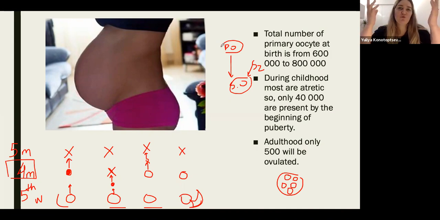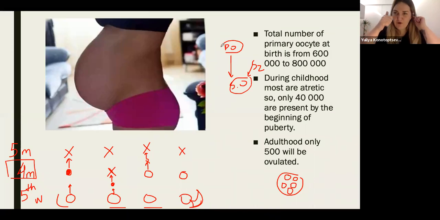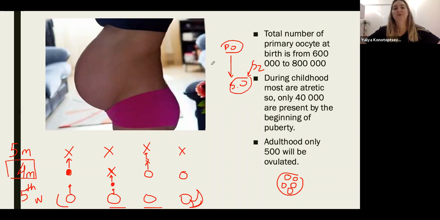Is it too much or is it not too much? What do you think? One female, 7 million human beings in her ovaries, half of the human beings in her ovaries. Is it good for the earth? It's definitely not good for the earth. So this is why we need to do apoptosis. We have made too many humans in the ovaries. Again, when I say human, you know what I mean, right? It's half of the human. It's just the oocyte.